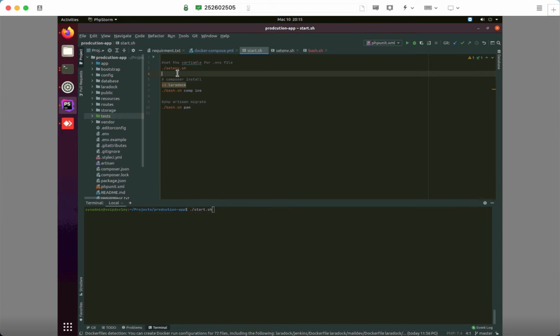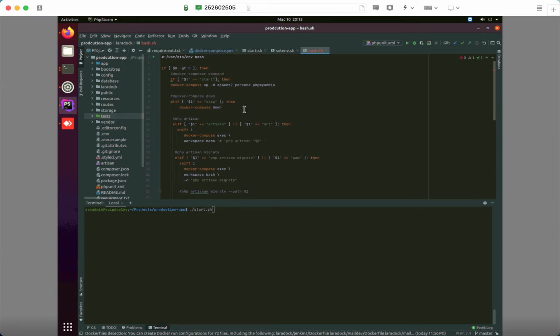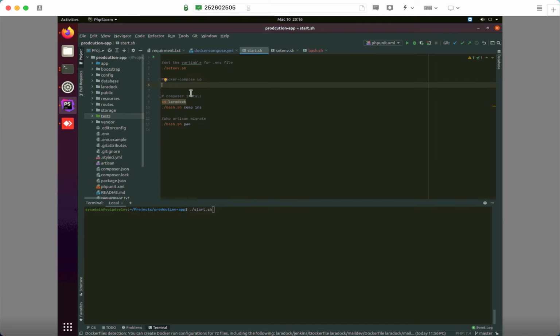But here we forget something. We need to use the Docker Compose up command. Here we can use Docker Compose up, and here we need to go inside the bash file and check what the command is. So we need just the start command to run all this application. Where is it?